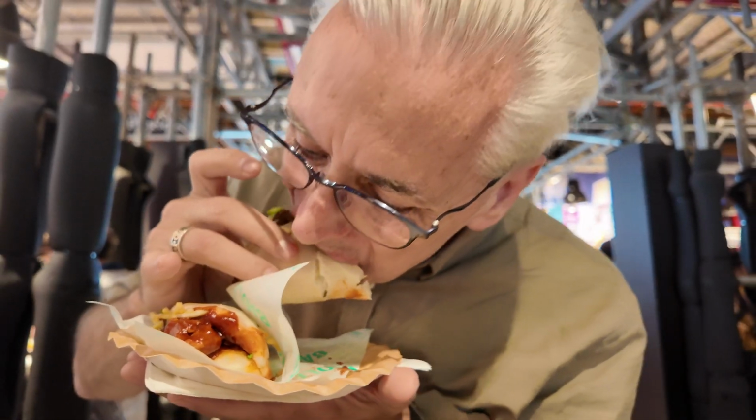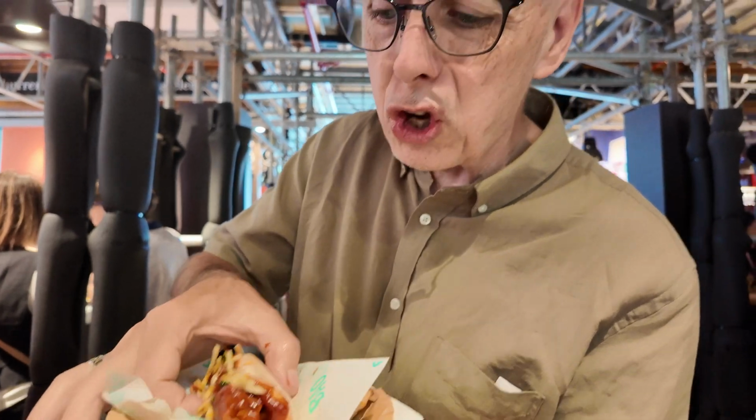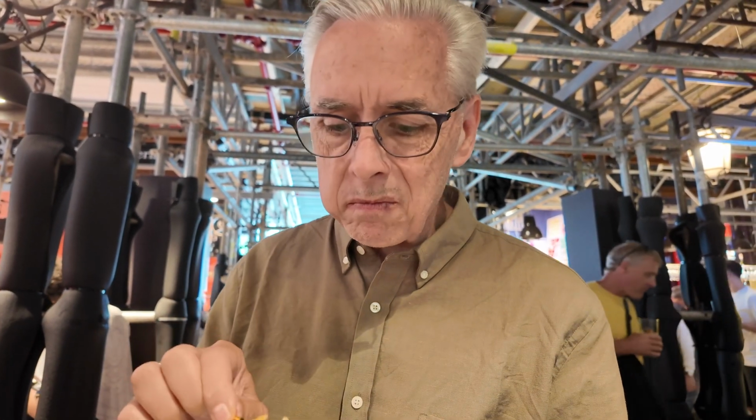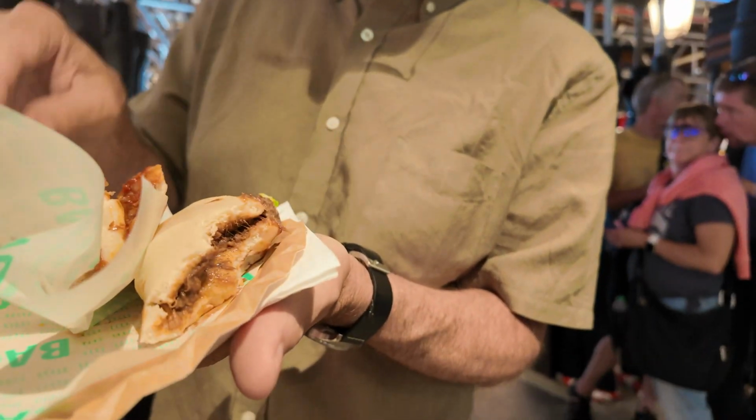Didn't know the barbecue sauce and the tartar sauce would go together. They actually do. Pulled pork is nice. The other one looks like it has a skewer in it, so a much larger piece of pork. I think I prefer the shredded pork. Definitely better. It seems more filling as a bite, but then you don't get the whole thing together because it's on a skewer. So you kind of miss the whole treat of it. Would you do it again? This one had the shredded pork.